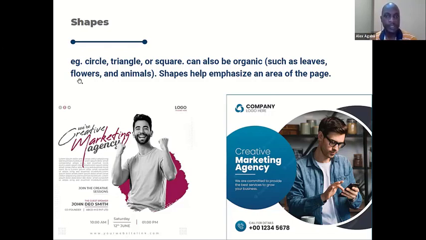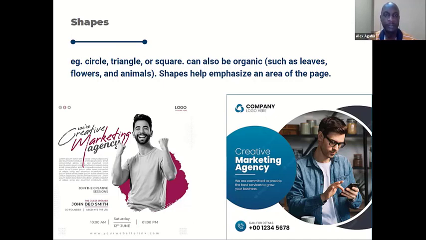How do you use shapes? To me, shapes are used to create an emphasis of some area, and shapes can be used to enclose a particular area. They can help the person looking at the poster to know that there's some emphasis in this area of the poster, depending on what shape and color of shape you give it.